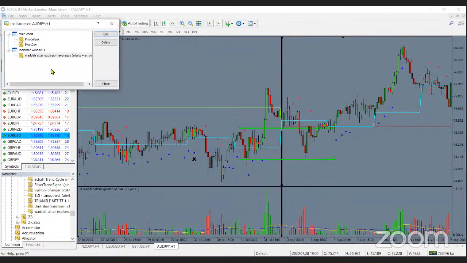So I don't think there's any particular thing that I need to show you. I don't have any preferred settings for this. I'm just using the default settings. With this indicator, as I mentioned earlier, what the trader needs to do is filter direction. That's about it. Once you filter direction, you can decide on your own if you need additional filtering for when to enter. That's about it.